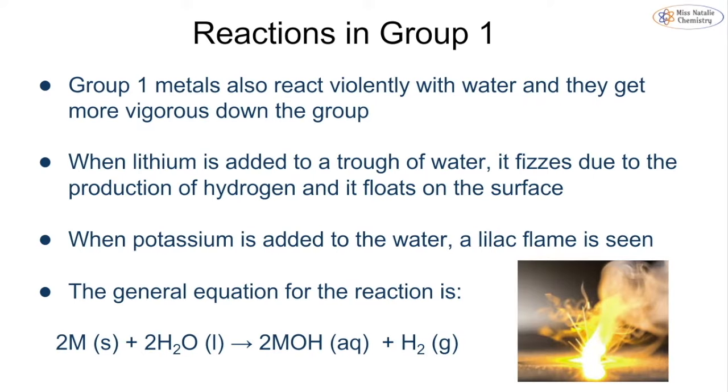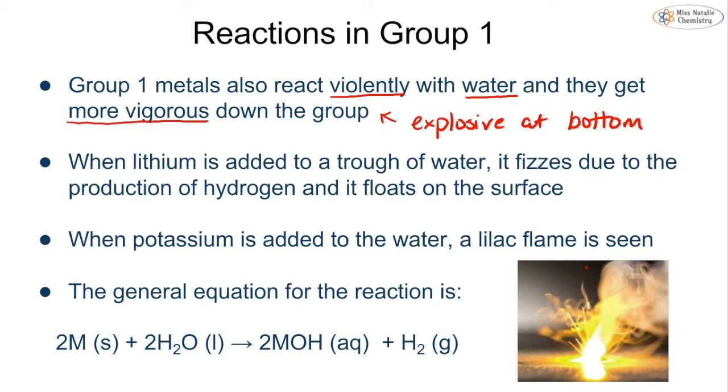Group 1 metals are also going to react very violently with water, and they get more and more vigorous as you go down the group. When you get to the bottom of the group, the reactions actually become explosive. The key ones that you have to know are lithium, sodium, and potassium. You can then make predictions about the others based on the trend that we see.